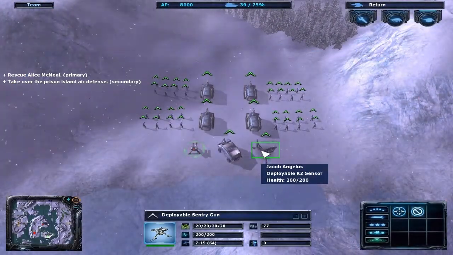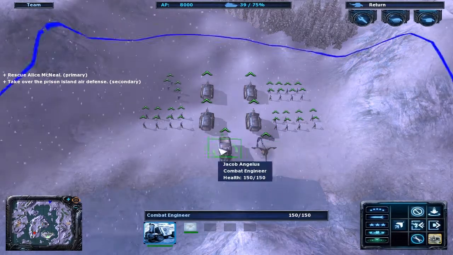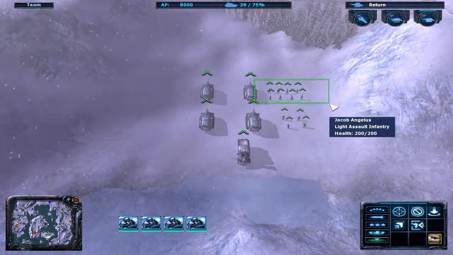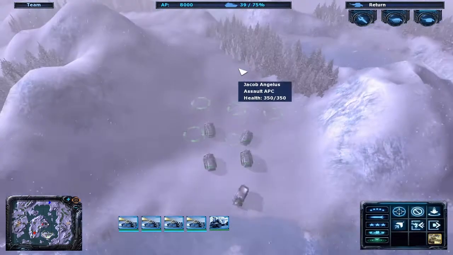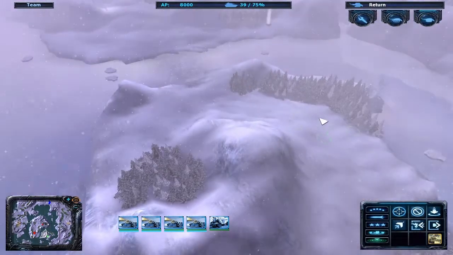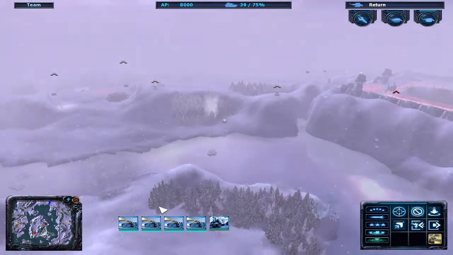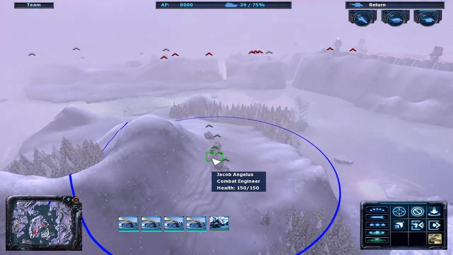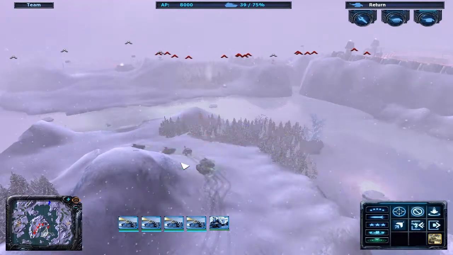Alright. So we've got a combat engineer, and these assault APCs that are outfitted with flame turrets and heavier armor than our normal APCs. And we're just going to keep the radar inside of our engineer, because as I mentioned before, deployable radar works even inside of a unit. And you can see up to the north, Lacroix's units have already dropped, and they're securing a position to open up a landing zone for us later.